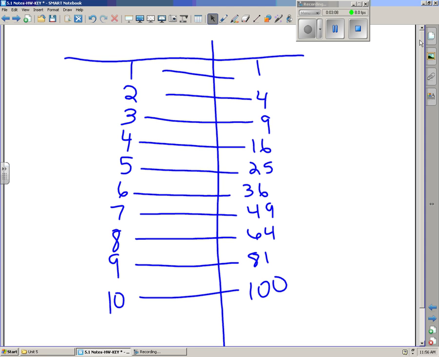All of these numbers in the second column are considered to be perfect squares. All these numbers on the left side of your chart tend to be their square roots. So if somebody said, okay, well 81 is a perfect square, what's its square root? You would say 9. And if somebody said, well, 5 is the square root of what larger number? You'd say 25. Okay, so you need to basically have a chart like this, and you're going to use this to help you divide into the numbers under the radical. Put this chart somewhere to the side.